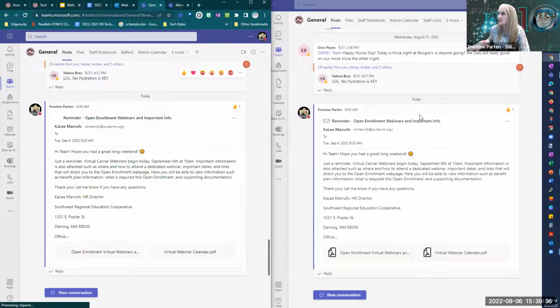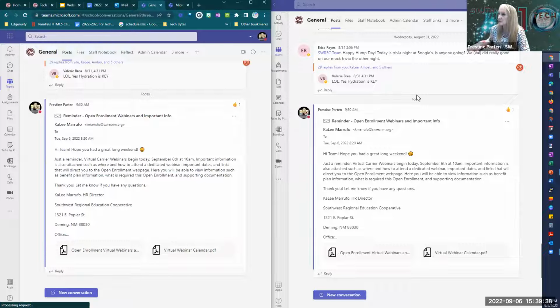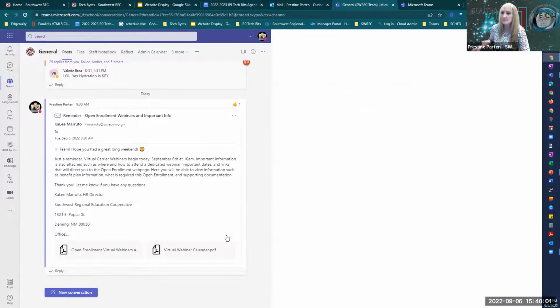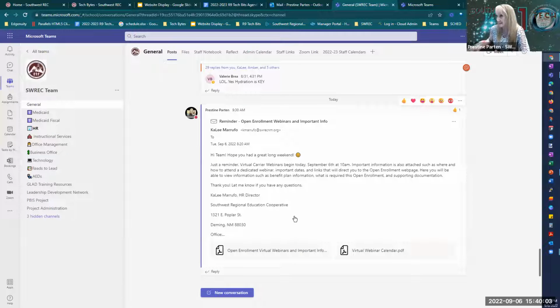I generally like to use the desktop app because then I don't have to go back online to see my notifications and things of that nature. I don't have to keep my browser open all the time. I will be able to access this quite easily with my desktop app. So I generally prefer the desktop app, but for right now, I'm going to utilize the web version. Just know that they are both identical. You won't really see a whole lot of difference between the two.